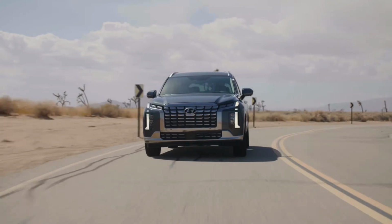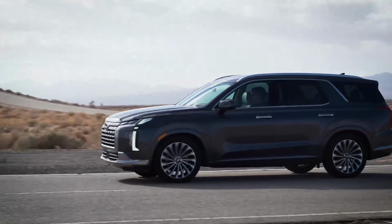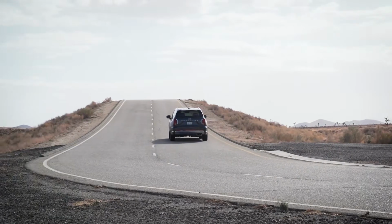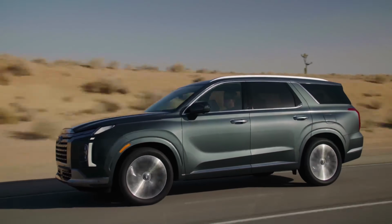The handling was amazing. The use of space was incredible. You have a great all-wheel drive system, nice engine. All of that is fantastic. The only problem with the Pilot is it's extremely boring to drive. There is no excitement with it at all, but most people buying a 3-row SUV probably don't care.